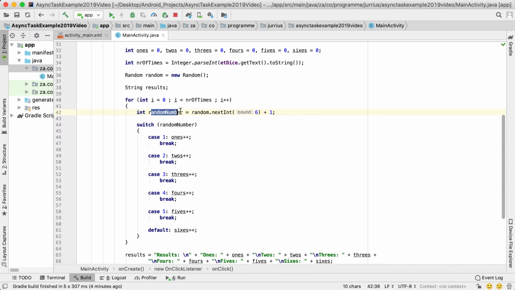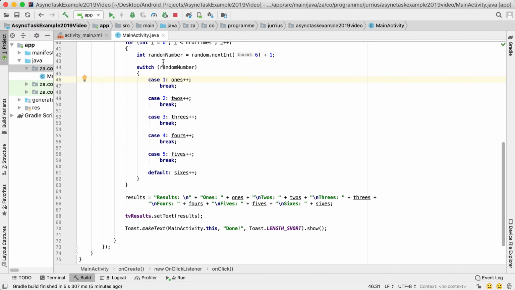And then we take this random number, which will now be a 1, 2, 3, 4, 5, or a 6, and we pass it into the switch and test for a 1, a 2, a 3, a 4, a 5, and the default will be our 6. And then every time it runs the loop, we get that random number, so that's like rolling the dice, see where it landed, and then add 1 to 1s or 2s or 3s or 4s or 5s or 6s, depending on which value then came into the switch.